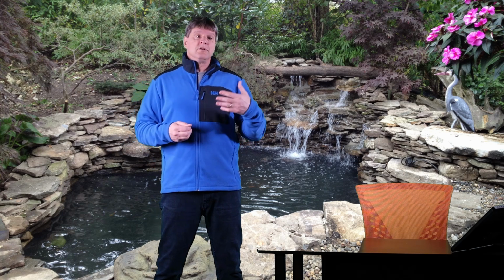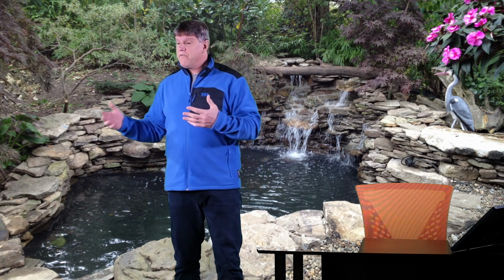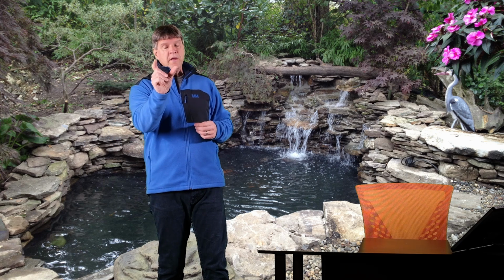However, koi are going to grow much bigger. So just be aware that if you have a pond that's 300 gallons, maybe you don't want to go out and buy 10 koi, even if they're this big. Because in a couple years, they're going to be this big. In a few more years, they're going to be this big. In a couple more years, they're going to be this big, okay? And at that point, we've got issues.